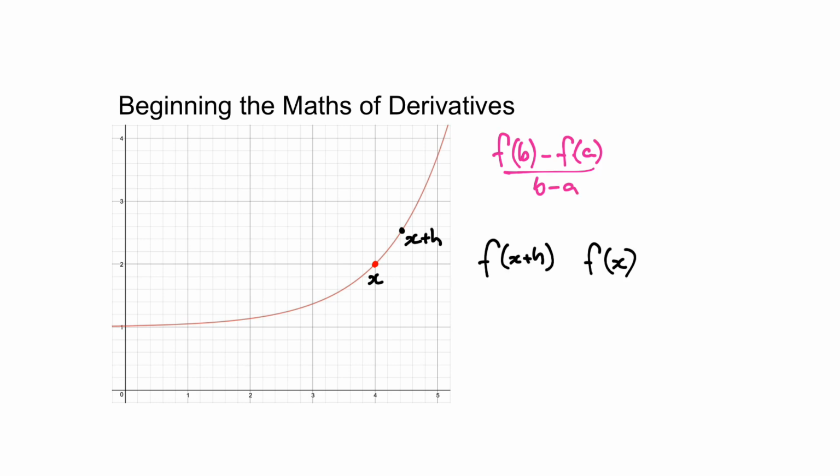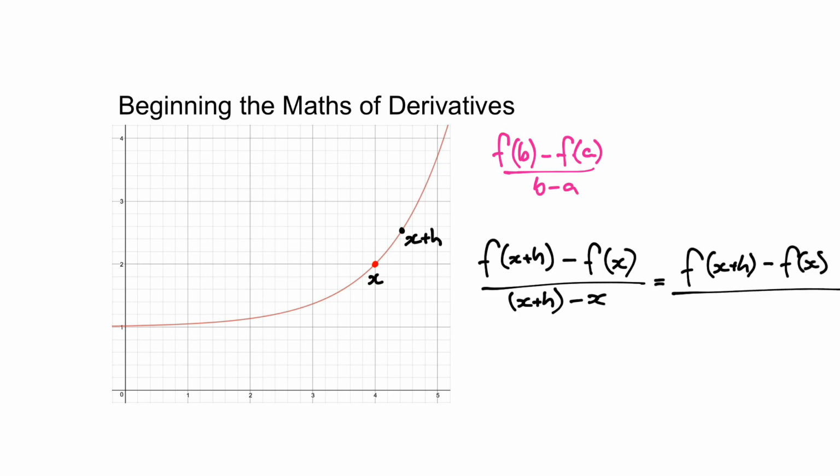Now, filling out our average rate of change, we'll add the minus in and our 2 different points, so our x plus h and our minus x. Now we can simplify this. The top doesn't change, so f of x plus h minus f of x, but our bottom can change. Looking at this part down here, we have a minus x and a plus x. Those cancel, and we're just left with an h down the bottom. But this is still looking at 2 points further apart.